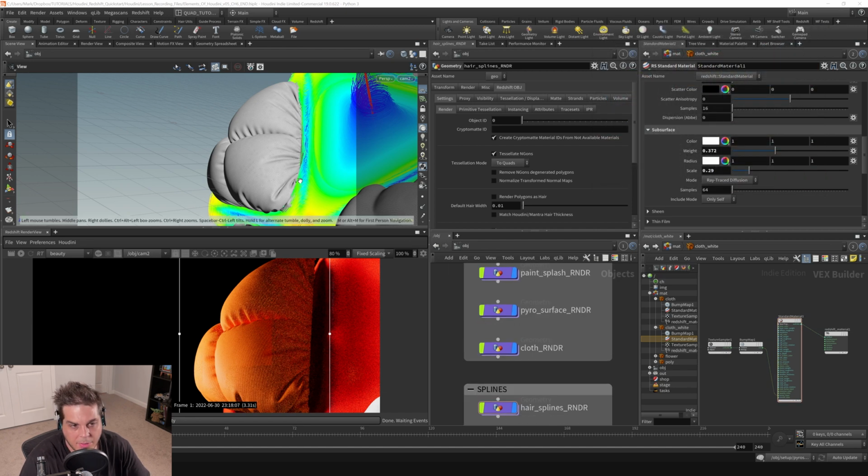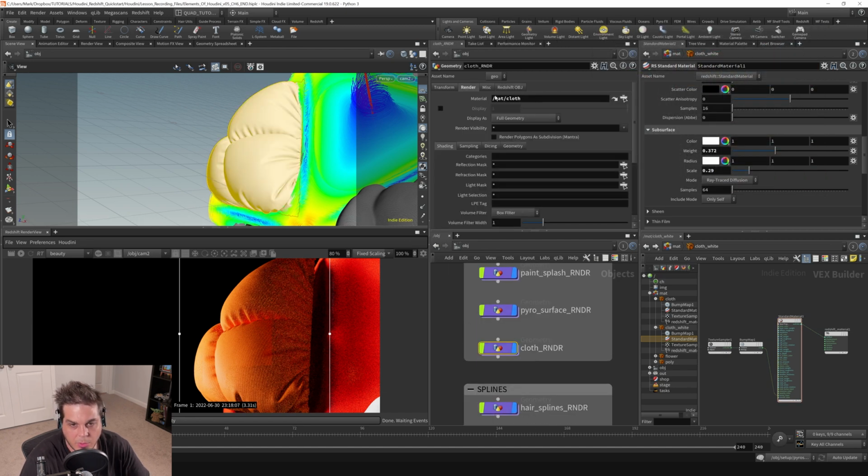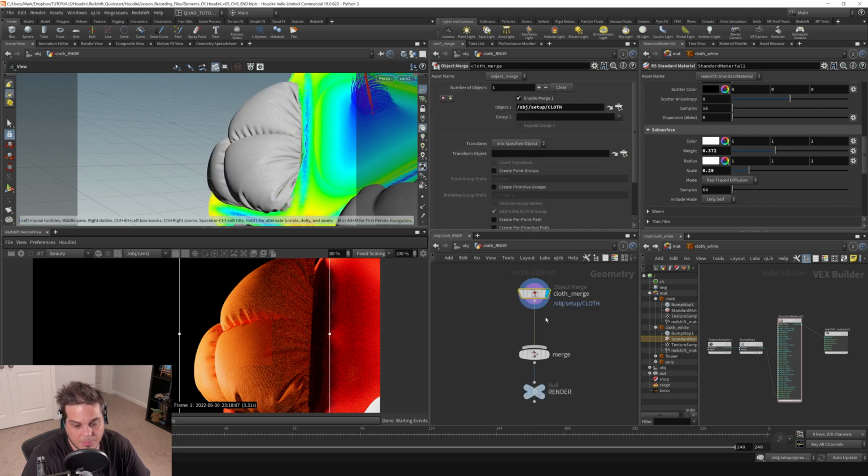If you look at our cloth object here, there's no real way to assign any other materials up here at the object level. The way we do it is we override it with a polygon selection on the SOPS level. So inside here, we're going to create a polygon selection, or it's almost like creating a selection tag and then assigning a material specifically to certain polygons. So let's look at how we can do that.